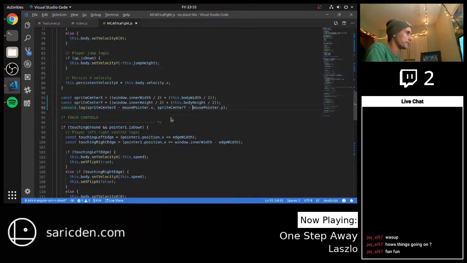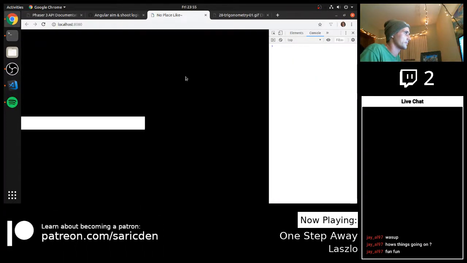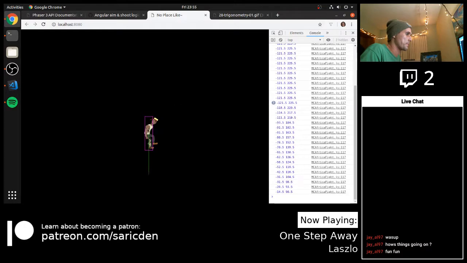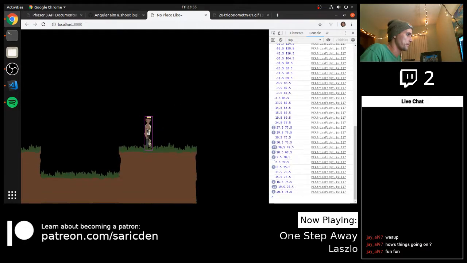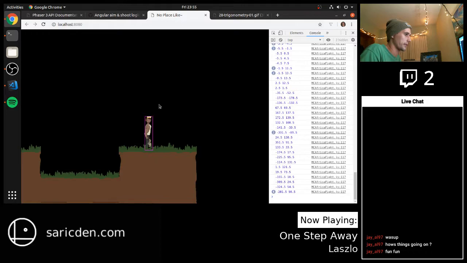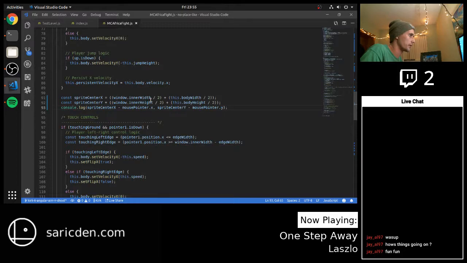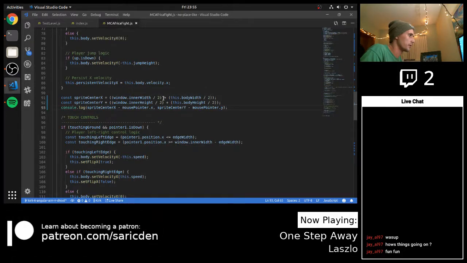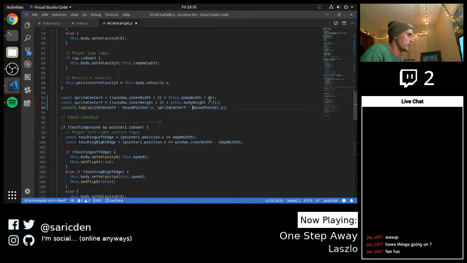Point is we're getting close. Oh no, that just inverts, that doesn't actually matter, I don't think. That's funny, because we are dividing by 2 here, so I don't know why... What if we just don't divide by 2?